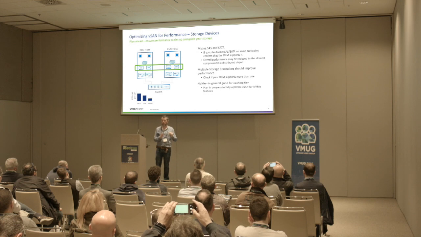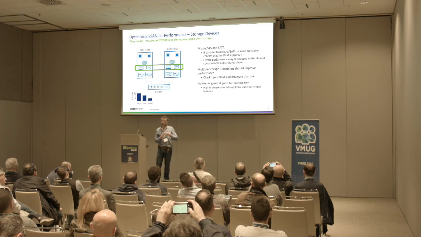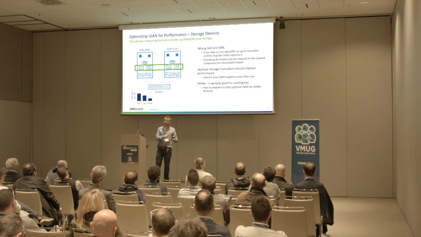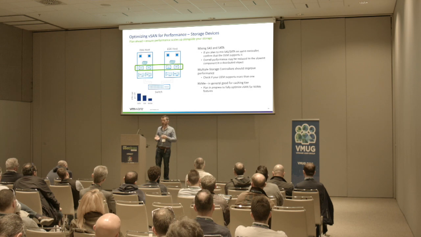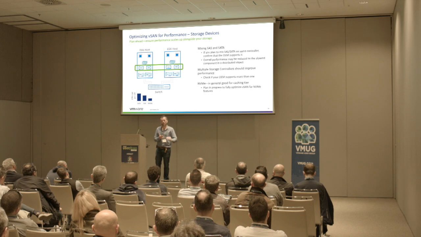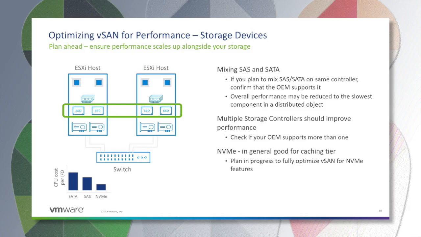I have seen a lot of service providers decide that SAS is either I can't get it, or it's quite expensive. I'll just go with SATA, and they pay the price later on because it's a caching tier. So you have a very fast caching tier, and eventually that data will have to be destaged to your capacity tier, which you'll have to write to anyway. And so you're going to have to work out the balance here. So SATA, I would generally try to keep away from. My personal opinion, I would say the minimum is going to be SAS 12G devices. I work from there.